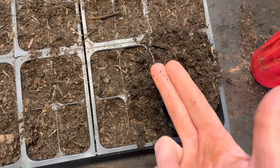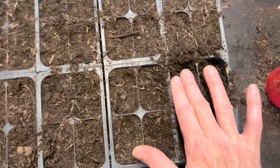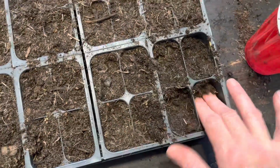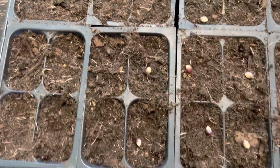When I do that, I want to make sure I'm pushing gently down on the soil to make sure that the cell is not loose, but also not really compact. I'll add some more soil, press down with my 2 fingers until I have a nice, not too tight, compact cell of soil, in this case, potting soil.